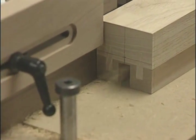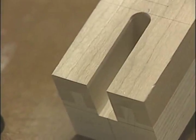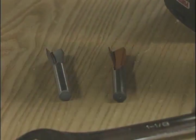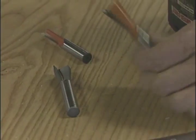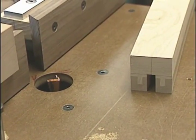If you've held onto the work and everything is square, you'll leave no cutter overlap on the wall of the mortise. Now, change cutters. The only variable is to adjust the depth of the cut. It's a good idea to make it a little deeper than the mortise. Taking a little wood at the end of the bit aids in its tracking.